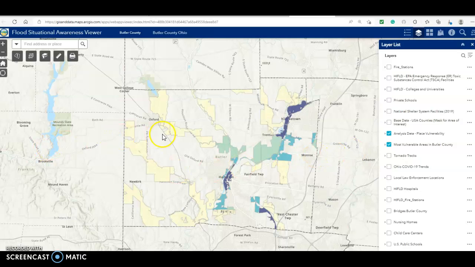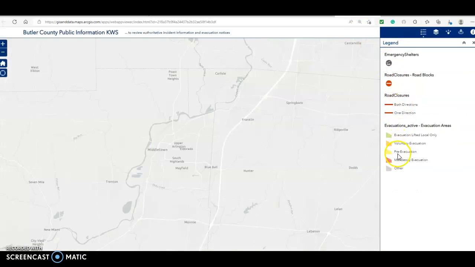You can even print the screen, say you need to show somebody at a meeting or take it with you. You don't want to take an app or the phone or your PDF. You can print it off, bookmark areas, and interact with the map to get your situational awareness of what's going on in the local area where problems could happen or where you might want to move people in case of floods. By using the map and the layers inside of the map, you can tell the distance and find the areas that you need.